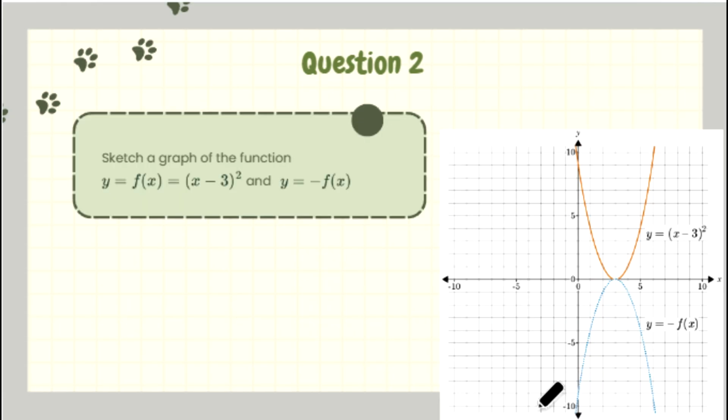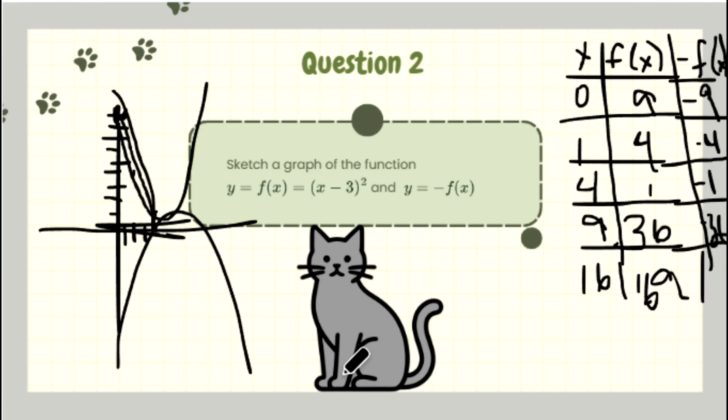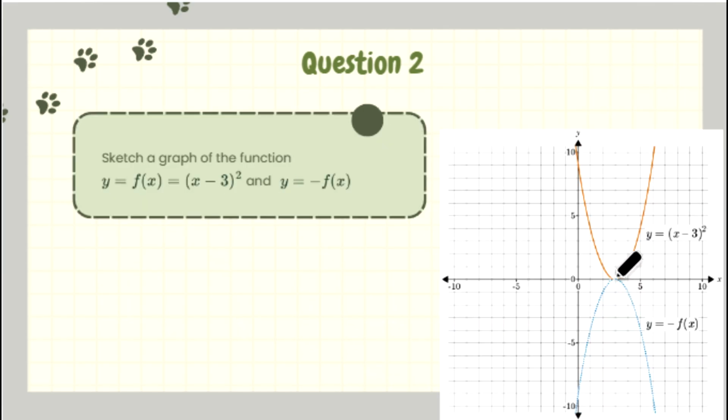So this is what it's going to end up looking like. Okay? And we can double check. It's crossing through the point 0, 9. Let's check. Here's 0 and 9. Oh, look at that. It did. Right there. And 1 and 4. Right. Okay. So we did it right. This is what it's going to look like. It's not going to ask you to graph anything on the end, so don't stress too much about this one.